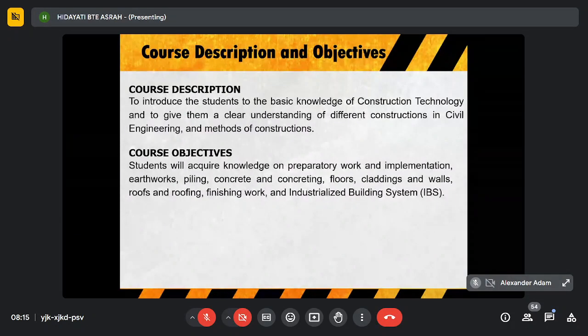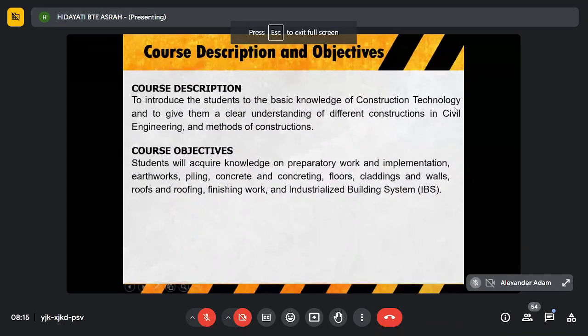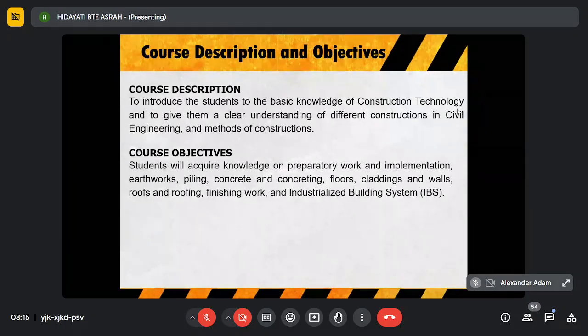Next is the course description and objective, what you are going to learn in this course. Construction is one of the branches of civil engineering, meaning that it concerns us directly, us common people. Why? Because everyone wants to have a beautiful house, building, dwelling and so on. However, with time, new changes have appeared in construction, and all of these changes are because of technology. If there were no technology, we would stay using old methods, but because of new technology, construction keeps improving and changing.